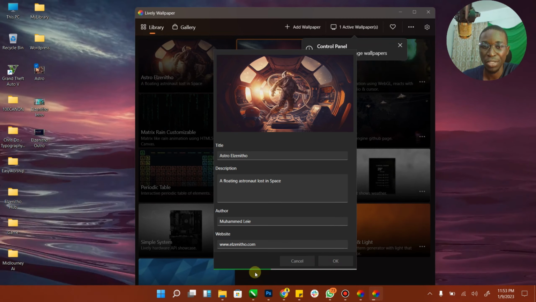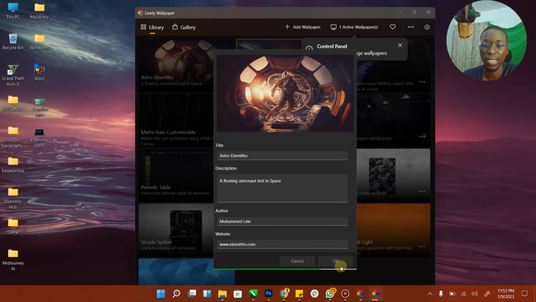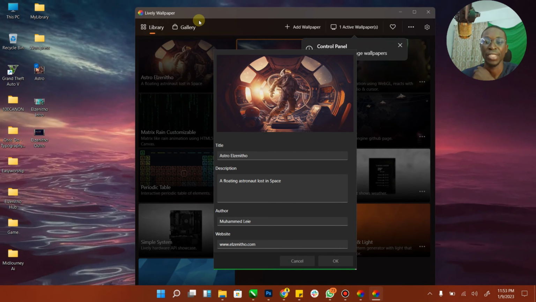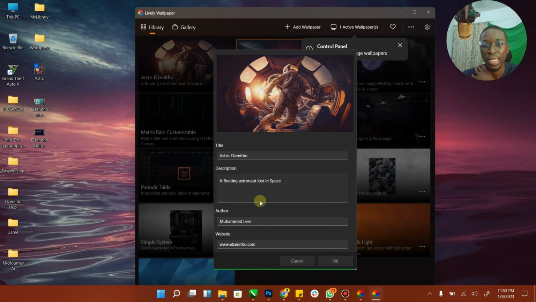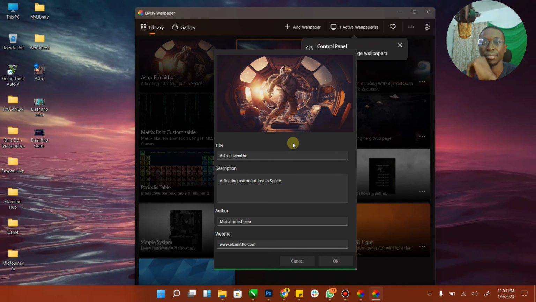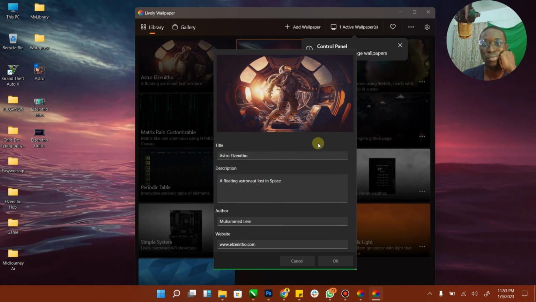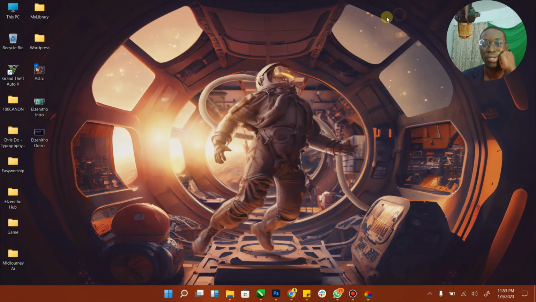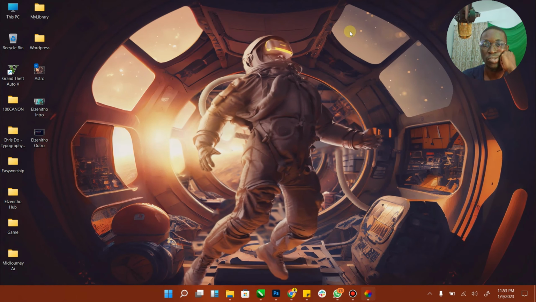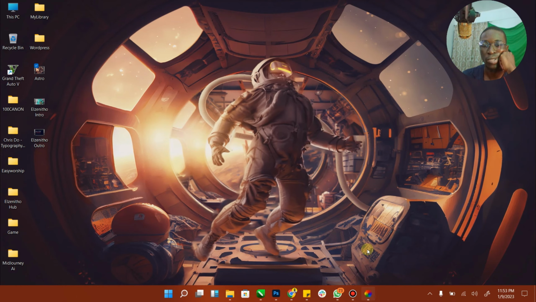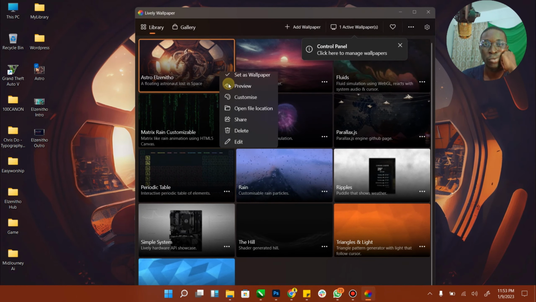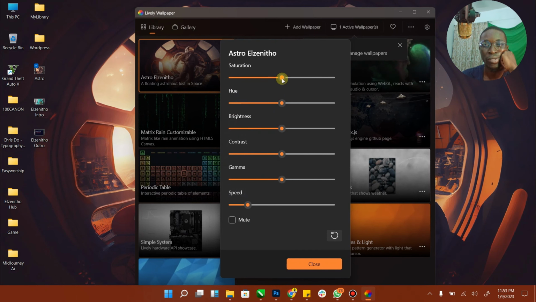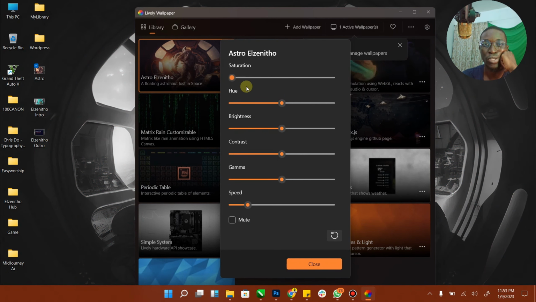And after pressing that, you would see that it is loading. So just 10 seconds or less, you have your wallpaper ready to be used. So let's just give it a bit of time. All right, now we have our wallpaper, and you can see this is just floating. It's amazing. And if you want to customize it, you can reduce the saturation.